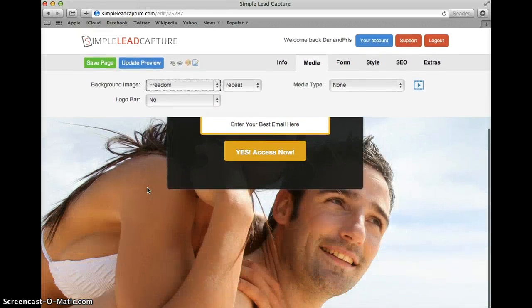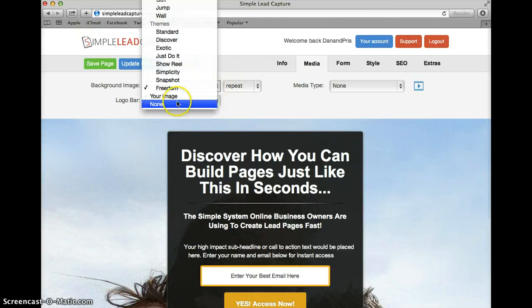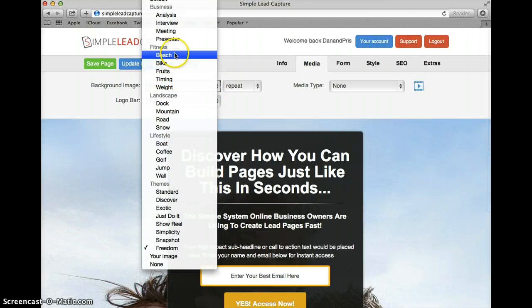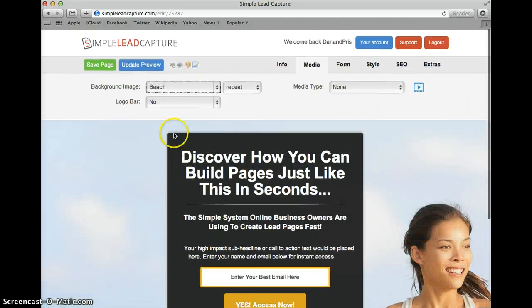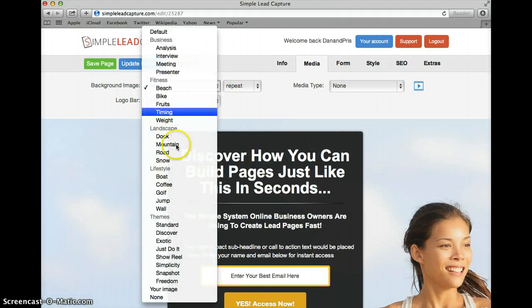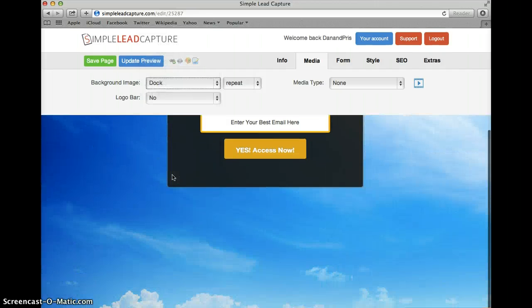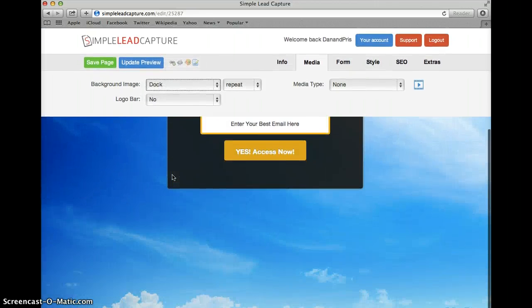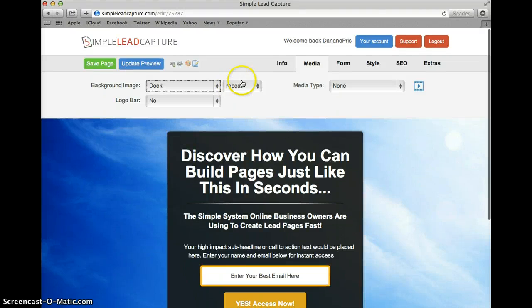Yeah, a lady piggybacked on somebody's back. But for the purpose of this video, and just showing you how easy and quick this is, let's just go with beach. Actually, you know what? I don't want a person in the background, so let's see here. Landscape. Okay, let's go with dock. There we go. We got a nice little sky background.